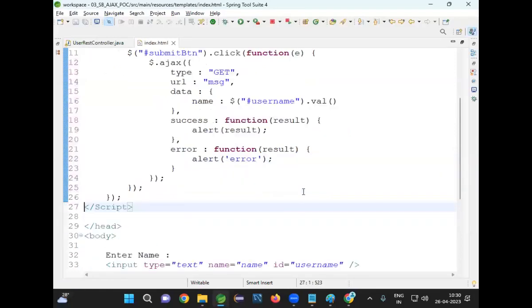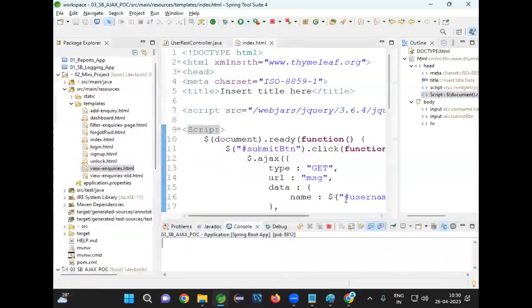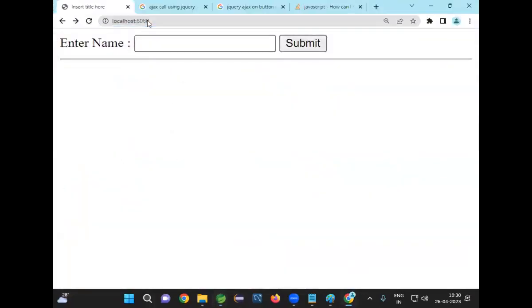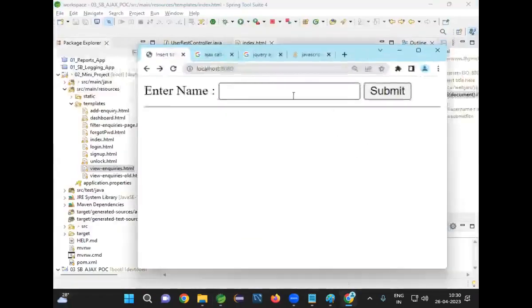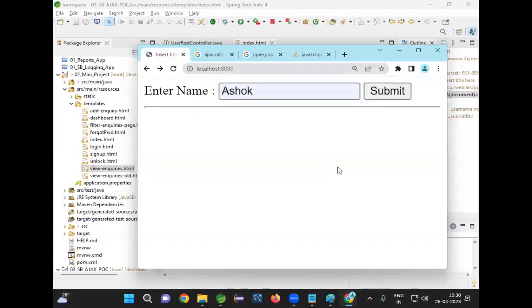Now let me run this application. It is already running, I think so. Yes. Now go to AT. Now enter some name, click on submit. What happened? From where is that response coming? Is it our response or is it coming from the server? That means the request is going to the server or not? The request is going to the server. What is the proof that the request is going to the server?